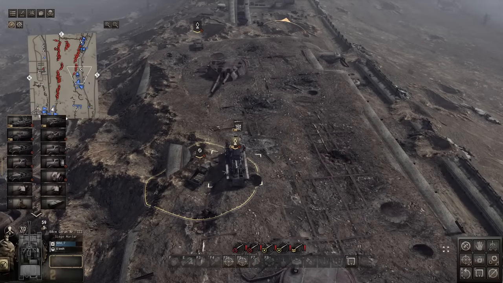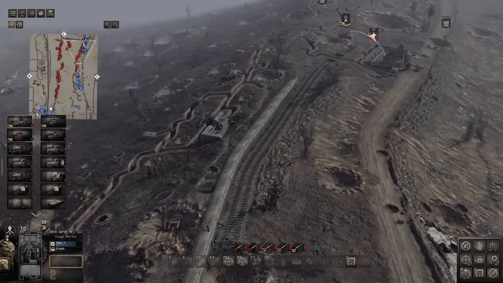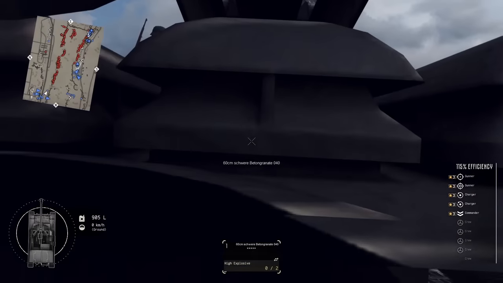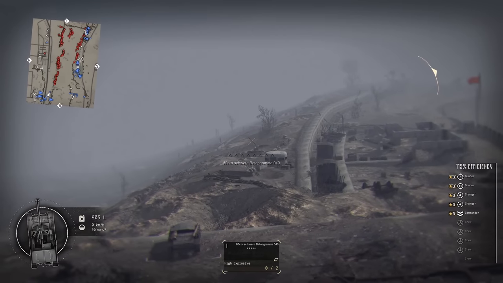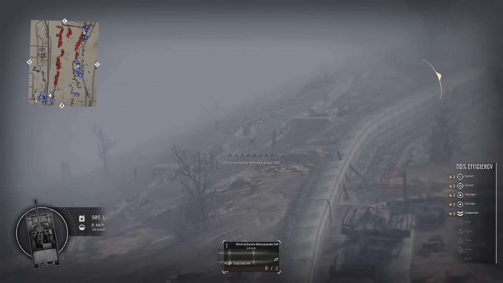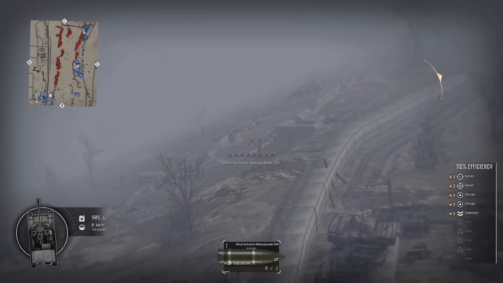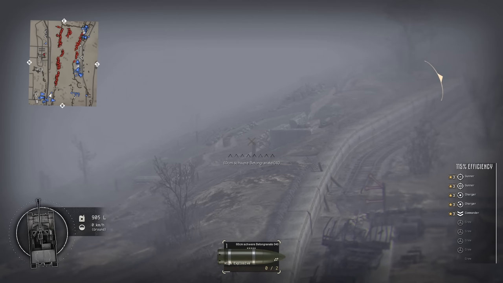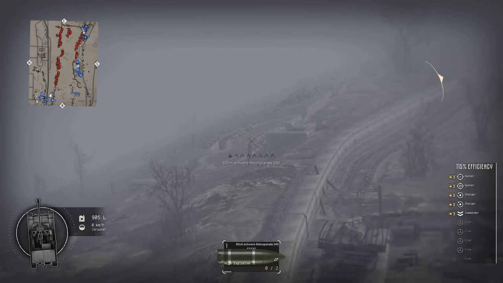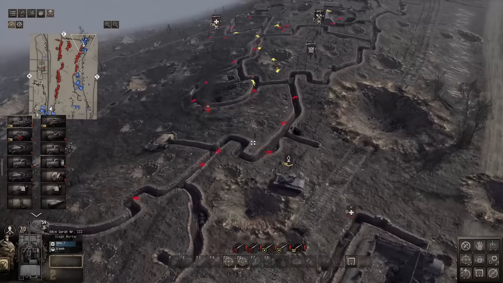All right, oh, Karl's got some shells. Excellent. All right, don't fire, Karl. We'll aim right here. Right about... Feindliches Maschinengewehr! We'll aim right about there. Get Karl in position. That should be good enough.